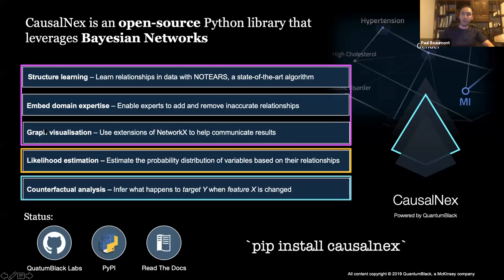So this is the purple bit done. And now we're just gonna move on to the second step. This is the step that normally doesn't exist when we're working with other machine learning things. We don't have this hybrid of looking at the data and manually editing parts of the graph, right? That doesn't happen when you're using linear regressions. It doesn't happen when you're using decision trees. You don't have an opportunity to change the tree, or to change the coefficient in a linear regression. This is a bit unusual, and it's a bit unique to a Bayesian network.